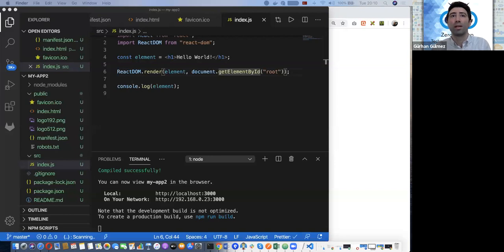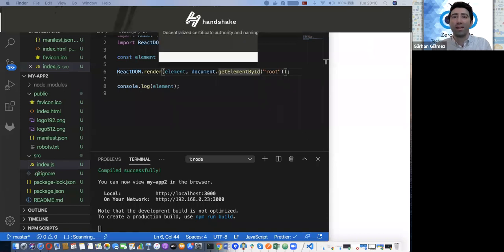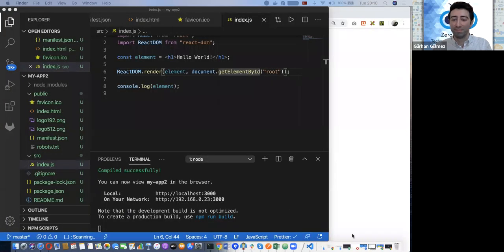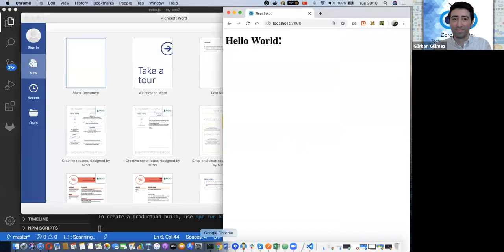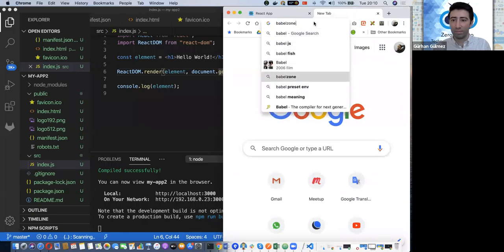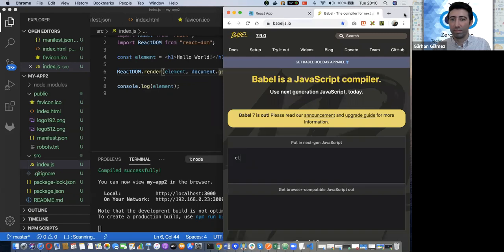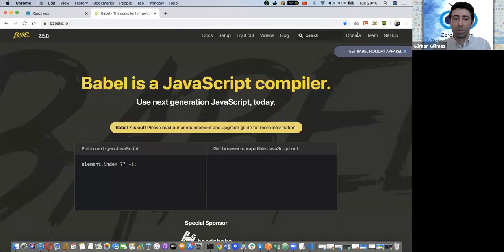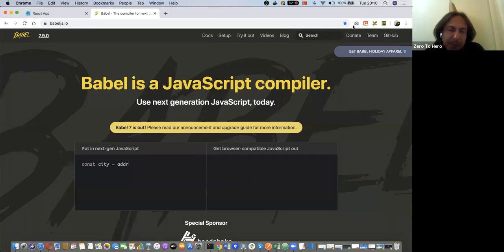Babel.js.io, I think. Here, once you write JSX code, it converts it directly to JavaScript for us. It is a completely independent package.